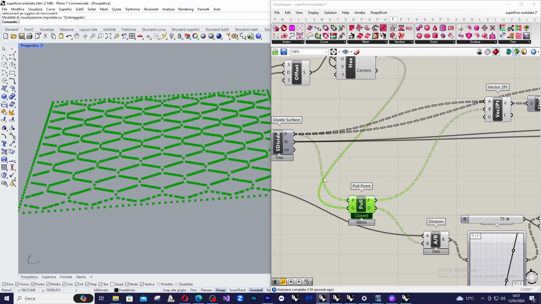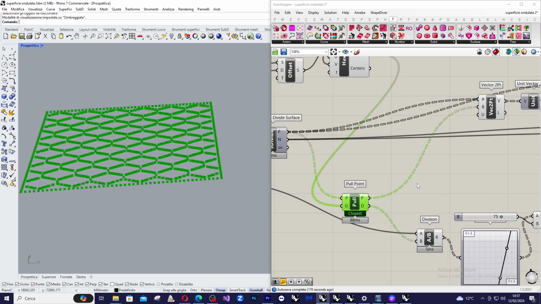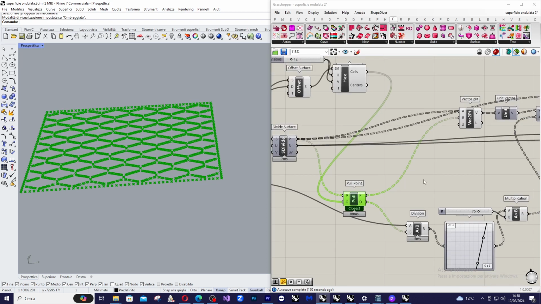And for every point of the grid corresponds another point of this collection of points. And as output we have the distance between the starting point and the projected one. Okay, so then we will use the distance in order to evaluate the amplitude of the movement we will have to give to the point, but we'll see better.